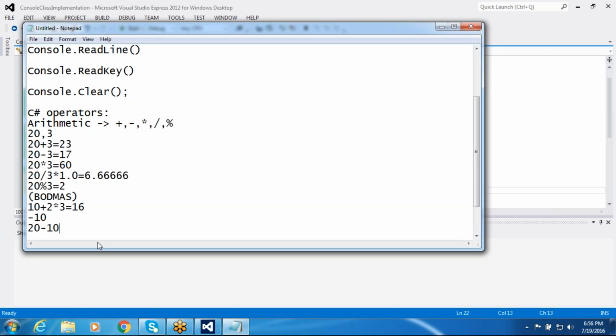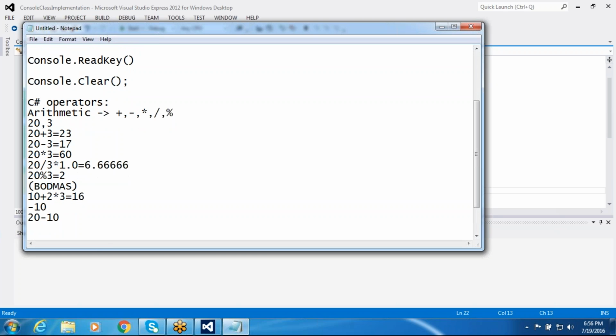And in C sharp you have one more type of operator called the ternary operator, which is nothing but the question mark operator. For example, you are comparing 20 greater than 10, and you put a question mark here. This is going to give you a true value or false value depending on this. If 20 is greater than 10, in such cases you get true, otherwise it can be false.